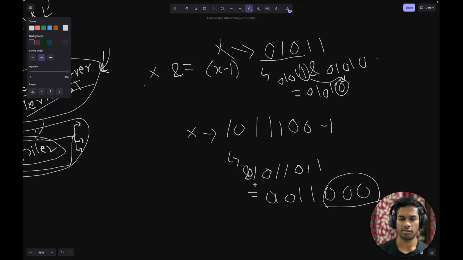What matters is if it is even or not. If it is odd, then the last bit becomes 0, and if it is even, then more than the last bit becomes 0.